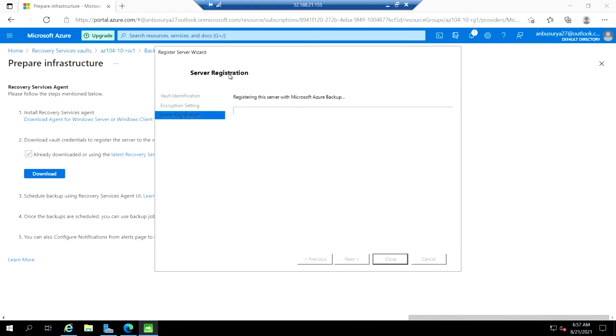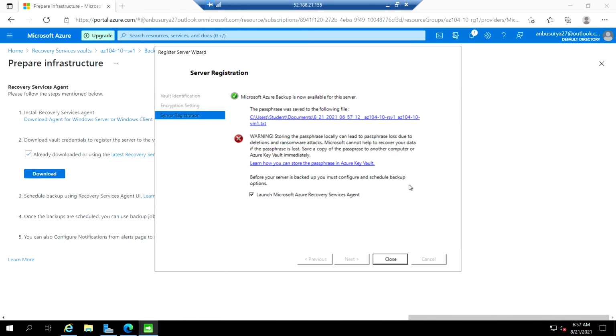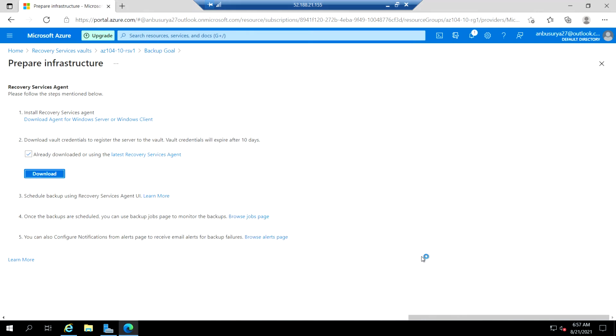Okay, let's wait to complete this step. Okay, so make sure you select Launch Microsoft Azure Recovery Service Agent. Click on Close so that it will launch it automatically.